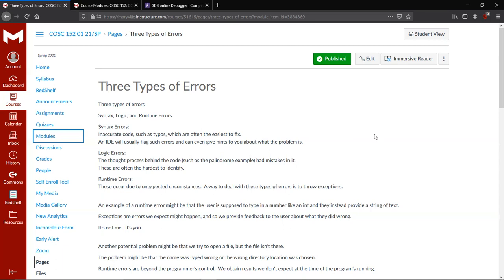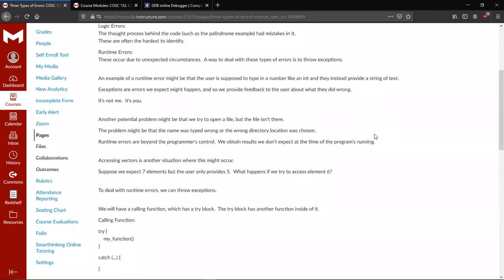Then there's the third type, which are called runtime errors. These happen when you run the program. So it's not just that you typed something in wrong, and it's not just that your conceptual design before you even started was faulty. This is something that comes up when the program itself is run.